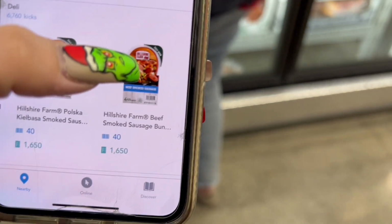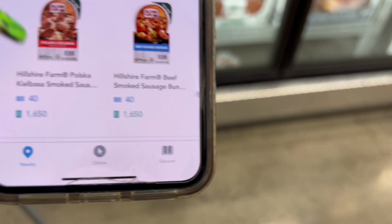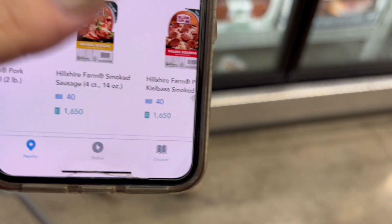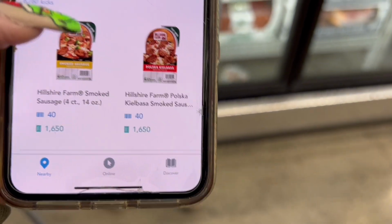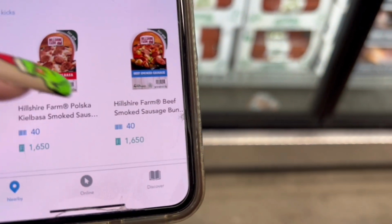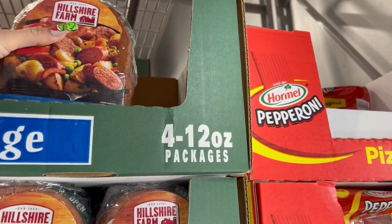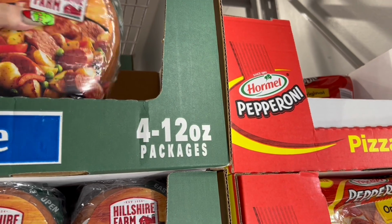In fact, we have three. We're going to be buying this one right here that it's the beef smoked sausage. You can buy any of the three flavors. For the three of them, you're going to get the same rebate. Okay, but remember, guys, that it has to be from the same brand. So this one is for the price of $11.28. So let me grab this one.